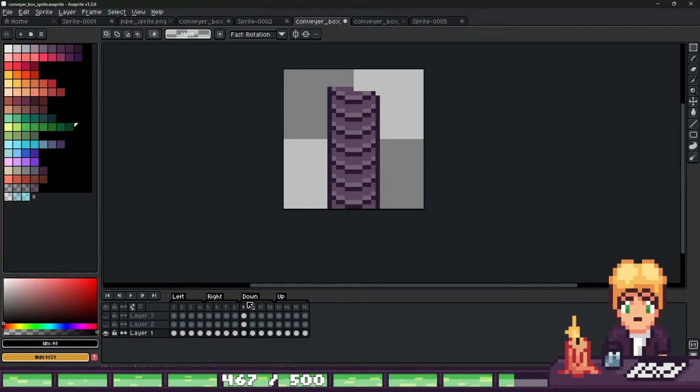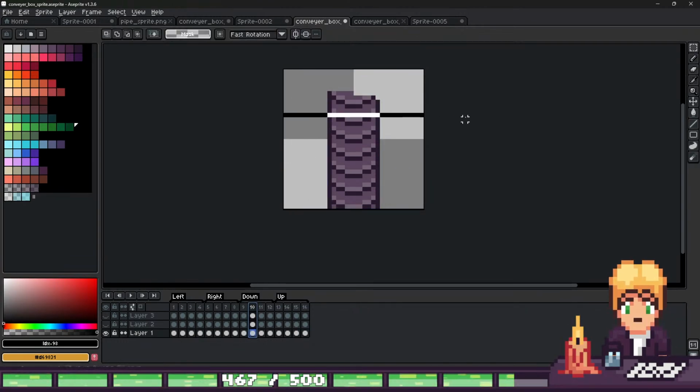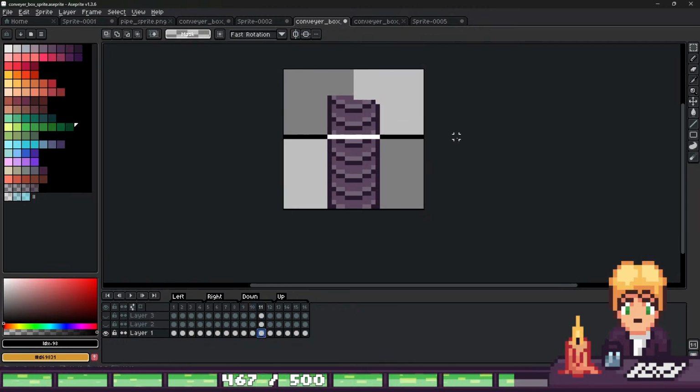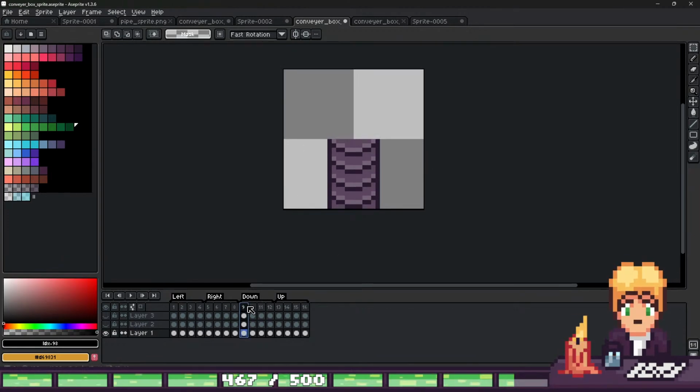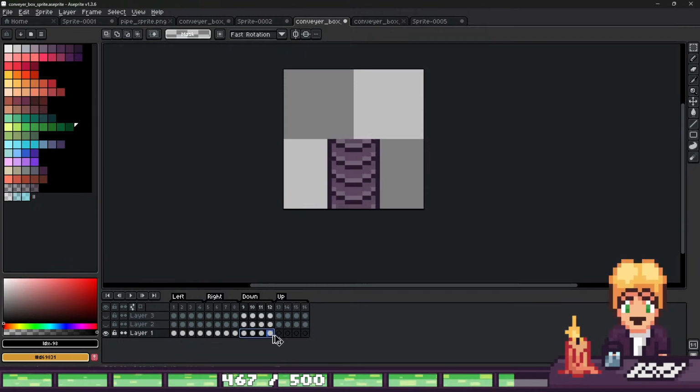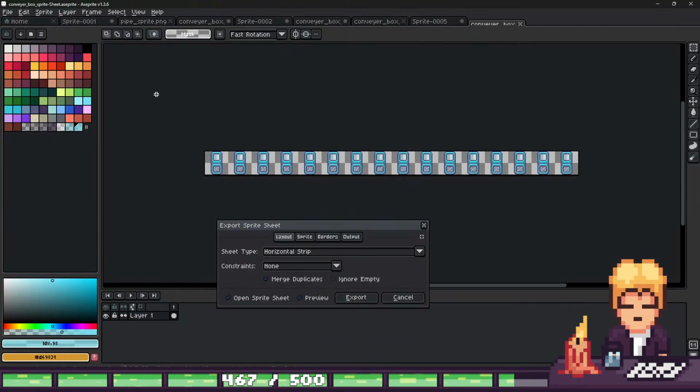All right. So file, export, export sprite sheet.